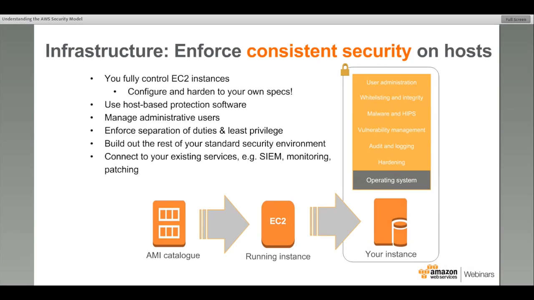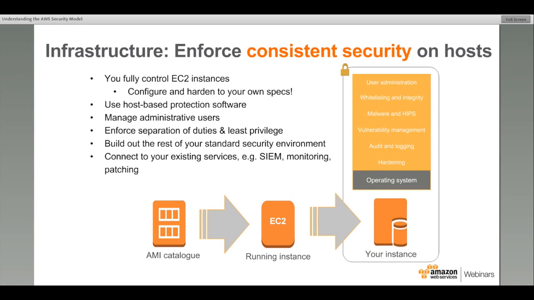When you customize one of these, you can choose to bake it all into your own custom AMI where you can configure everything to be exactly how you want it to be. You can preload things like host intrusion detection agents or patching and antivirus agents or anything you choose to have in your OSs and make this private to you so that only your account has access to it. In fact, you can customize it so that only a subset of your users have access to it by taking advantage of our tags for EC2.